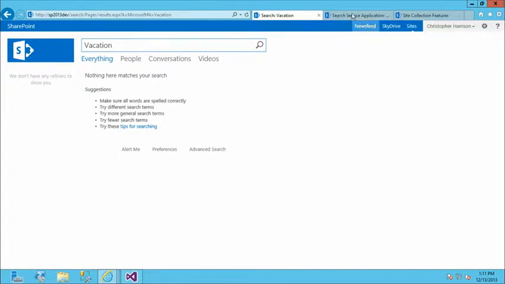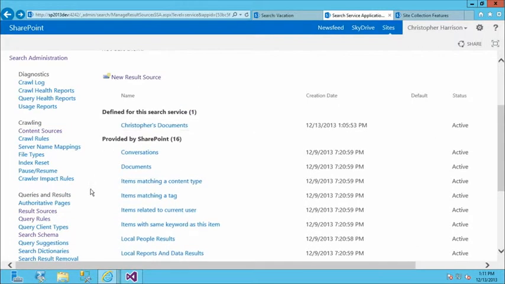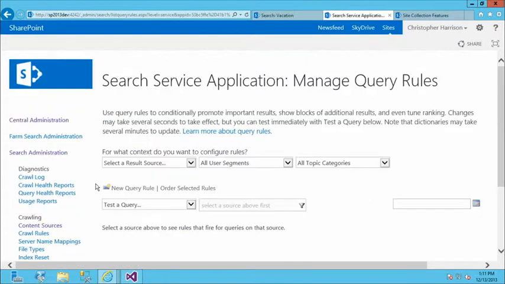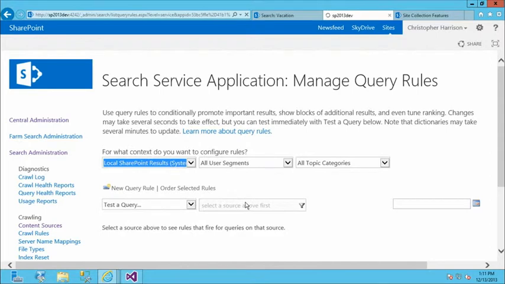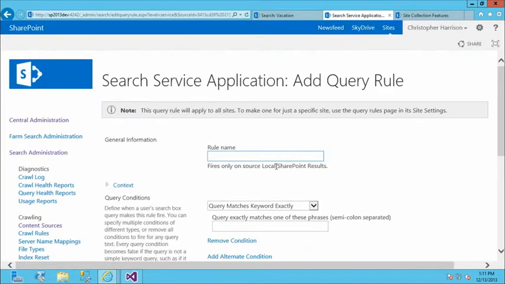What you're going to notice is that I have the ability to promote results. So let me go in and add in a brand new query rule here. And I'm going to do this for just our normal generic SharePoint results. So let me add in a brand new rule here. And we'll specify our rule name. And let's go ahead and say vacation.